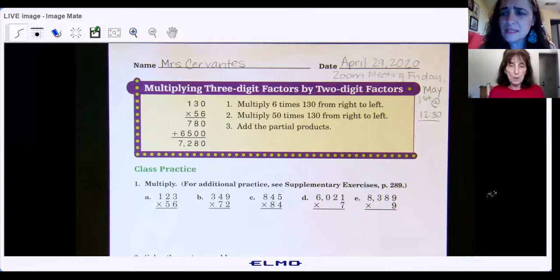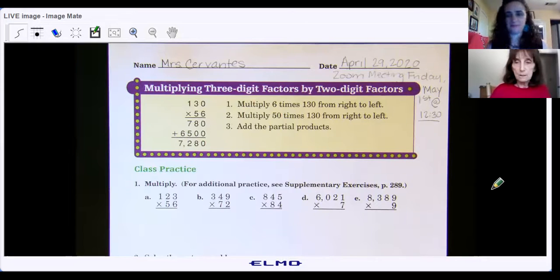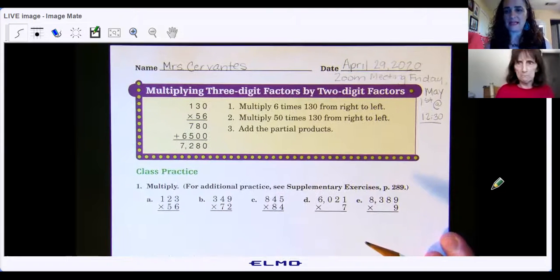Okay? All right, so we're going to multiply 130 by 56. Miss Biggs, we can't see you. Yes, I can tell. You can't see me? No, and I can see that your video, oh, there you are. Now we can see you. Maybe something was covering it. Okay. All right, ladies, now we can see you.